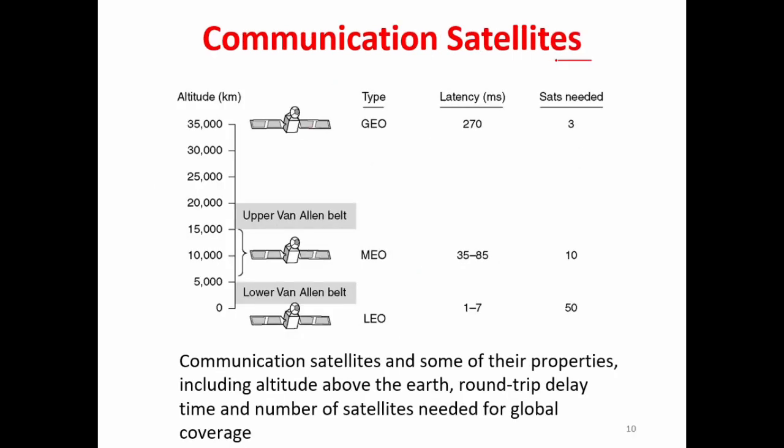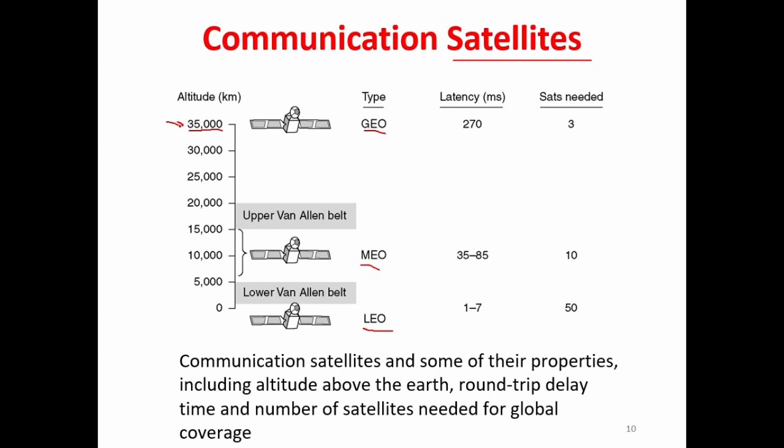And of course, we have some satellite communication. There are different types of satellites. You can see here we have GEO, MEO, and LEO. The technology of manufacturing, of course, is different, but these are defined based on their altitude from the Earth. So this is the distance from the Earth.